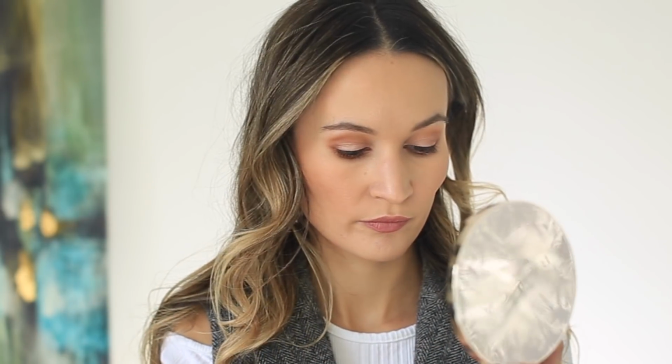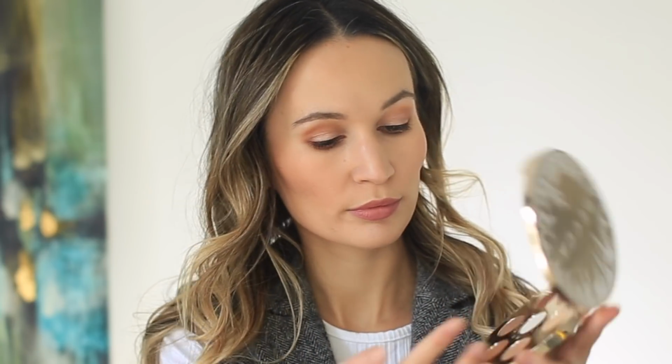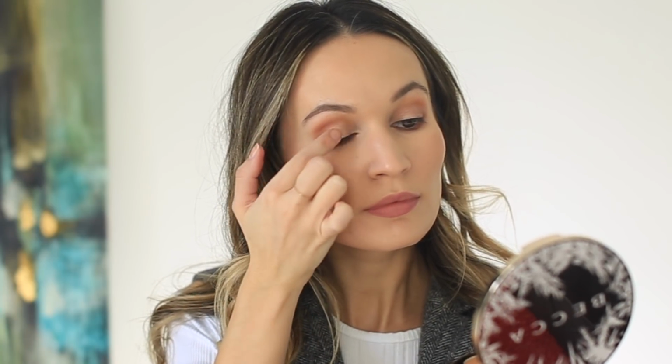nothing too glittery, nothing too metallic, and I find the texture to be really fine and soft, and it coats the skin of the eyelid really well. That kind of sounds weird to say, but that's the best way that I can describe it. So today, for example, I went in with this pink shade first, and this pink shade is called Toasted Marshmallow, which is so pretty. And then I take the shade Topaz and concentrate it just along my lash line in the center of the lid to get a little bit of like a spotlight brightness going on. So that's what I did today.